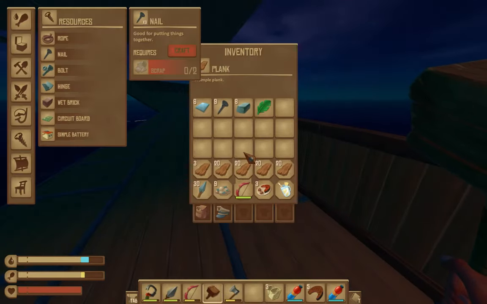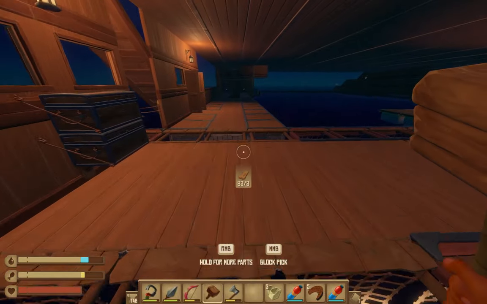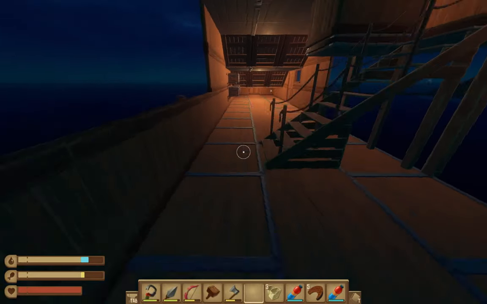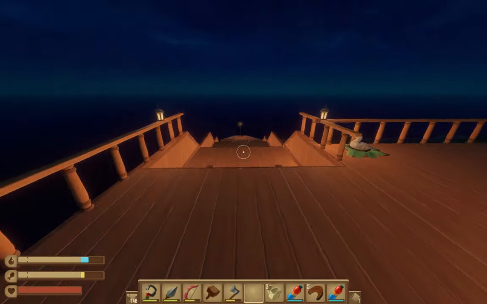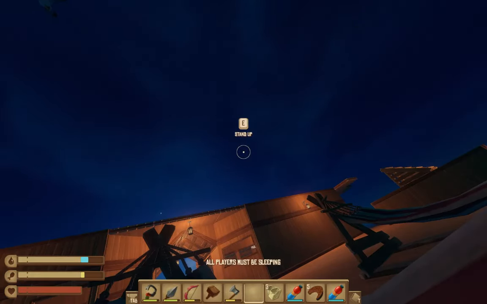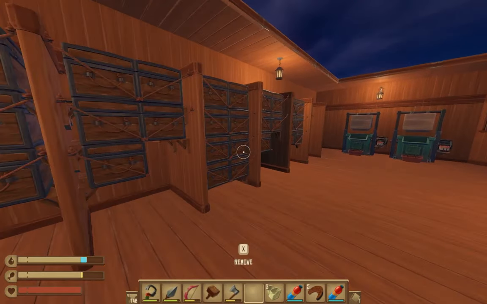Oops, there we go. I don't have scrap anymore, but that's fine. Shall we do a quick sleep again, Paul? Yeah. And I also need to take some scrap, because I can't make lanterns for the front bit. Sleepy time. See the bird fly over. Scared him. All the barrels. Yeah. Well, there was a lot, for sure.